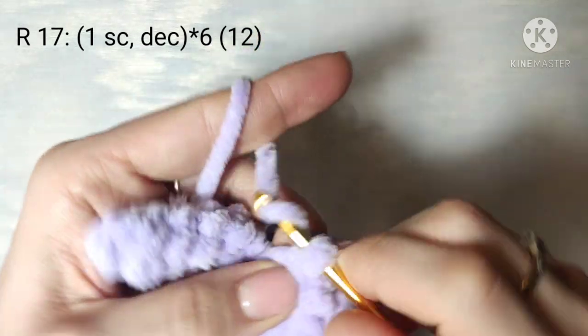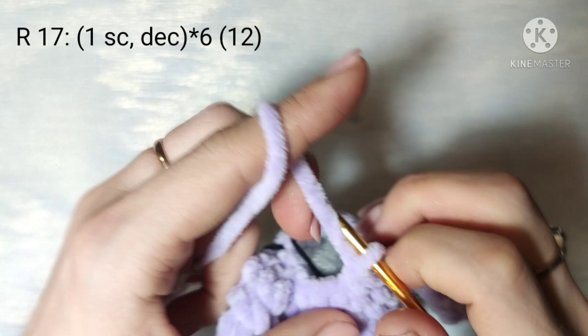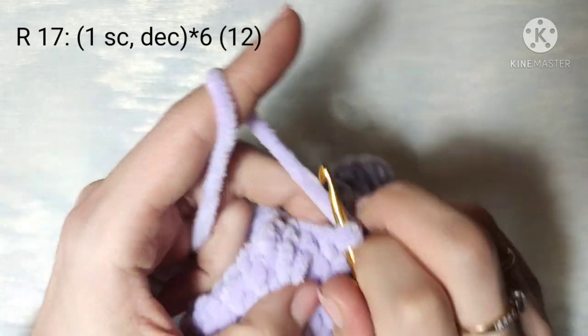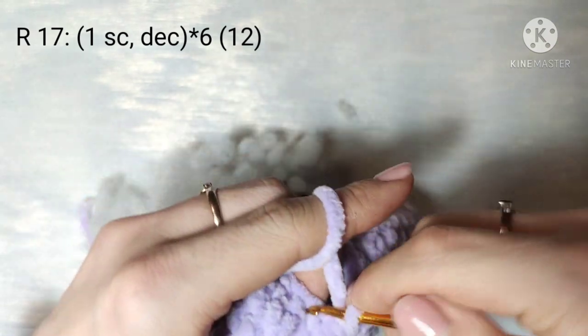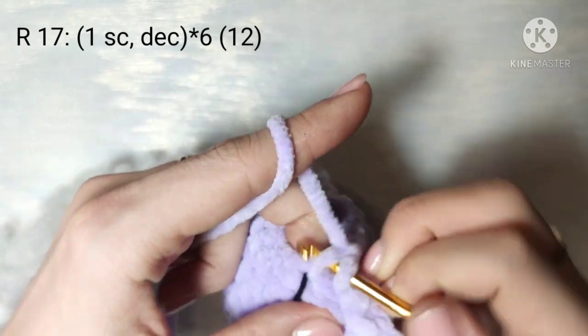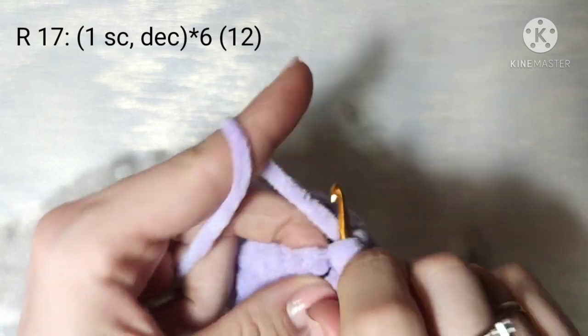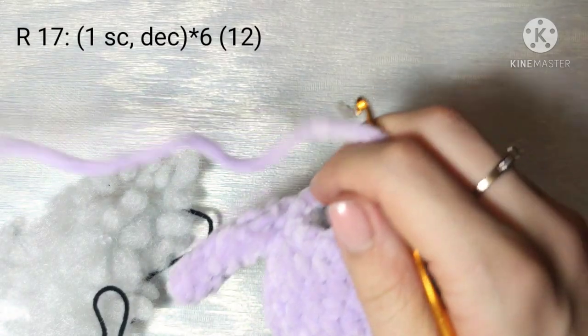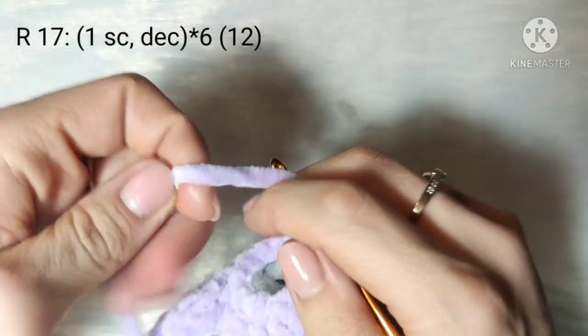Again, one single crochet, decrease, and last one single crochet, decrease. Now we will start making our head. We will do 12 increases. In each stitch we will do 2 single crochet.